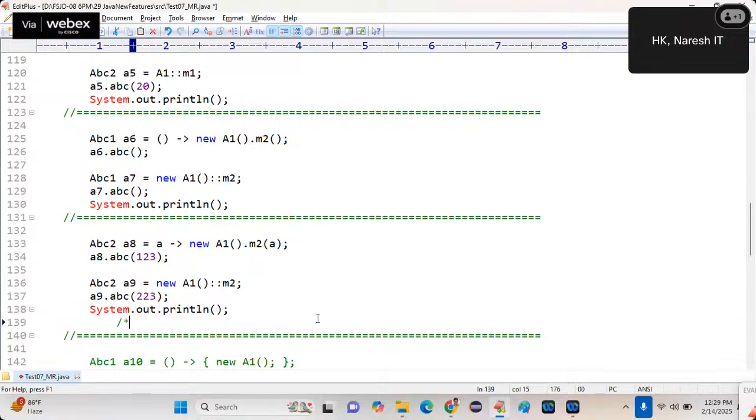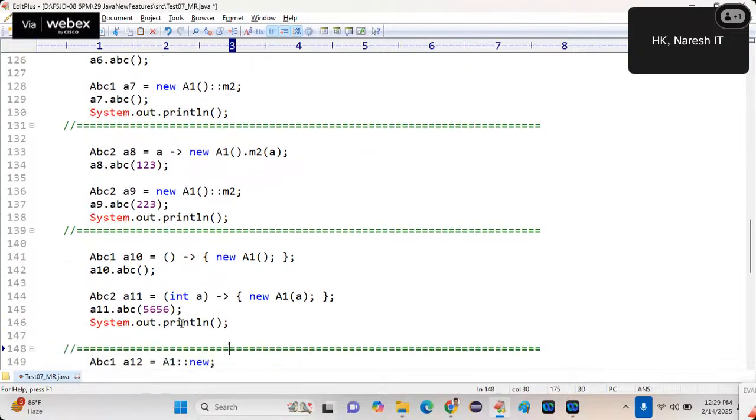Wait, man. I haven't come to that point yet. Okay, now I'm using this. Any confusion? Same as what I explained, I'm showing. New A1, new A1 of 10.